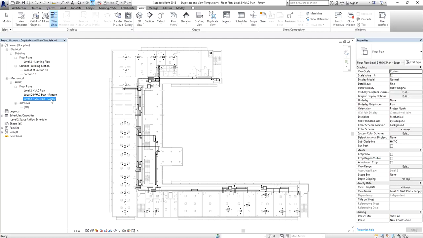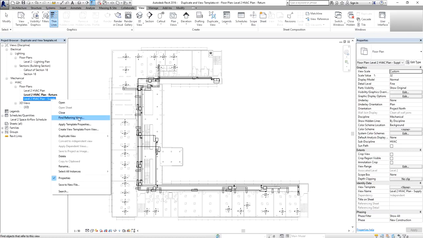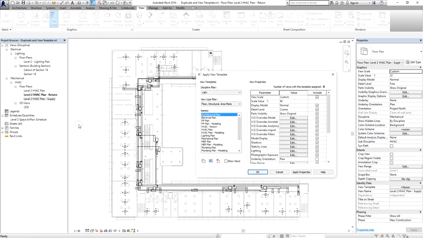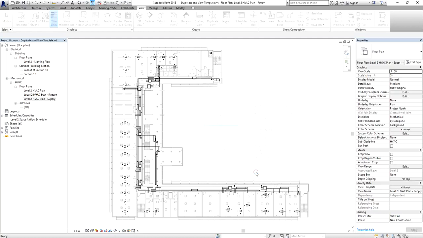After we apply the HVAC return view template in this view, we're going to change that setting to create another view template that we are going to name HVAC supply. So I right click this, apply template properties, and then I select the HVAC return. Right now we don't have HVAC supply, which is what we are going to create. So for the meantime, I select the HVAC return, and then I select OK.